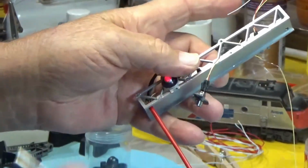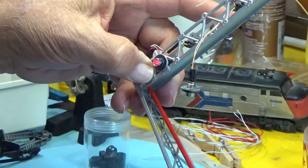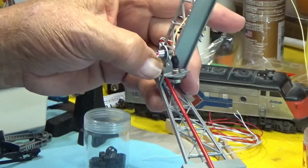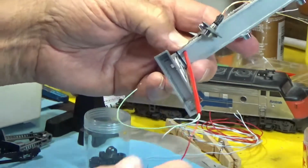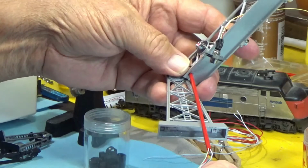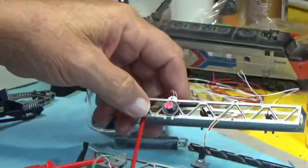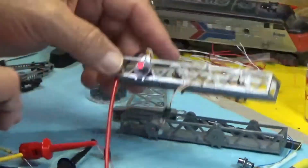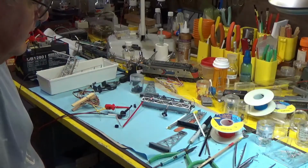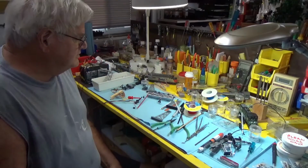And then you can affix it, use styrene glue, that's what I use. So it just looks like a piece of conduit. It looks like a piece of conduit, and when we get through with it, it's going to probably get some aluminum silver spray paint on it, and it won't be red any longer. Then your wires will come out through the bottom, and from here you can add larger size wires, which will allow it to terminate at any point on your railroad outlet. So that's probably going to be a little more difficult if you don't have these type LEDs. But there are other LEDs that can be used, and I'm going to cover those in another section.